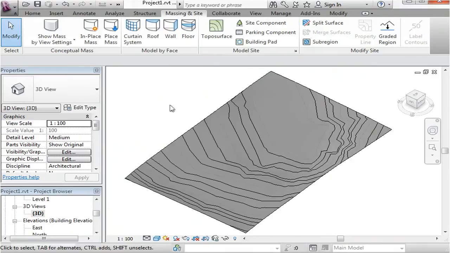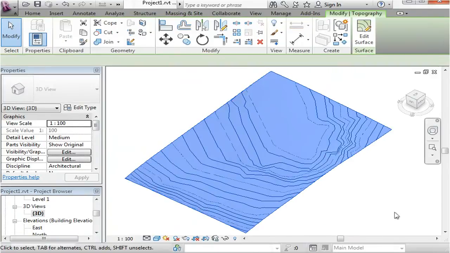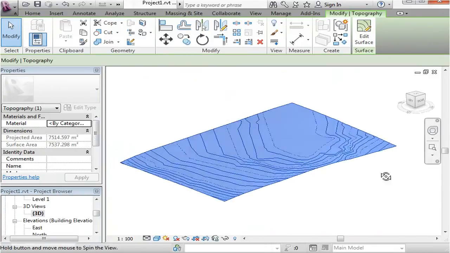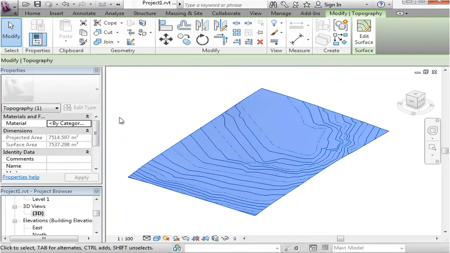Now last but definitely not least, and you'll be going into materiality quite a lot, we're going to change the material of this. So if you select that surface over in the properties palette, it has no material at the moment, it's just a shading, so there's no materials associated with this surface. We're going to associate an earth material to it, so it is made out of earth. Now this will impact a lot of things, especially when you generate 2D drawings. It will automatically hatch the earth hatching for you. So it is important that you start associating appropriate materials to each of your elements.